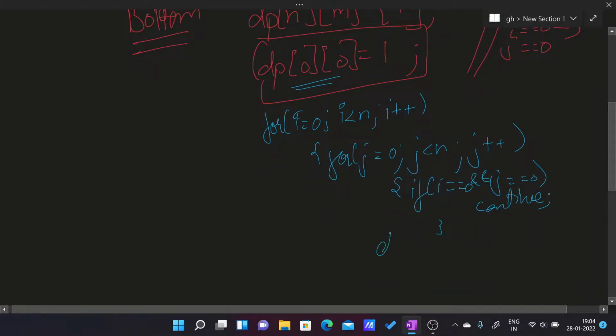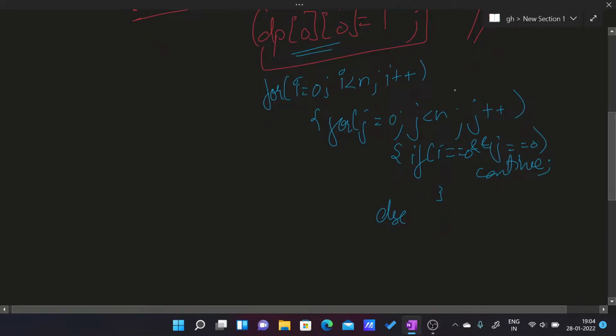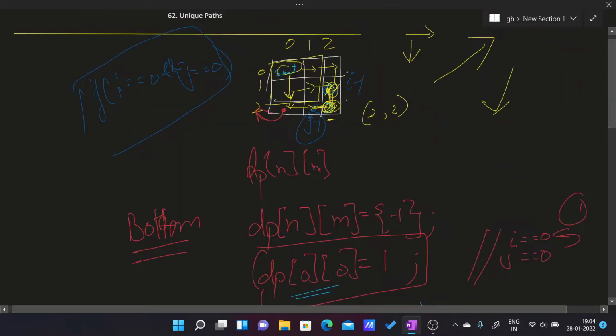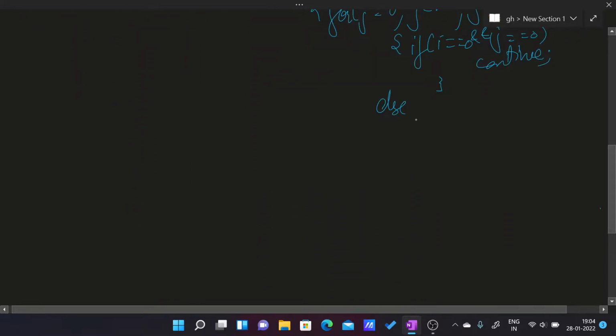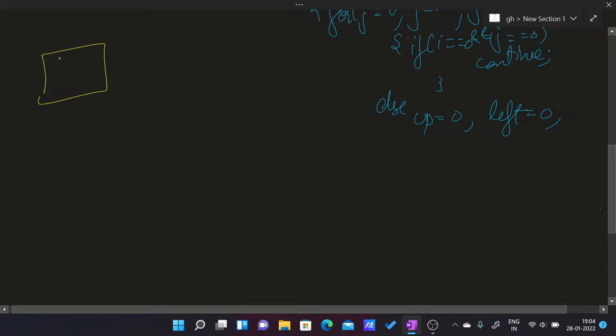Or if it is not 0, then as we can go up or we can go left, we can take a variable up equals 0 and a variable left equals 0. Now there was a case: suppose this is my grid and I'm here at the first column.